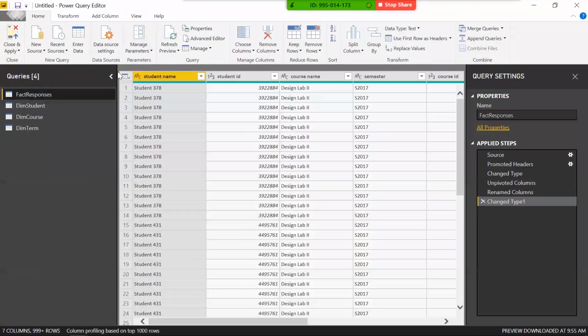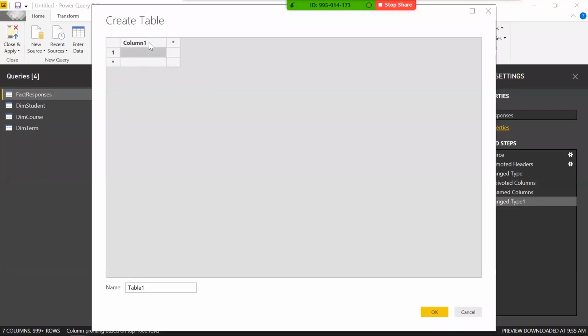And one other way, besides connecting to data in an Excel file or a CSV file or on a server, to get data in Power BI is actually to enter that data manually. So this is very useful if you have just a quick mapping you want to do, or you have data that you just want to type in and it's faster to do that, or you can copy paste from some other system. So to do this, there's an Enter Data button up in the ribbon, and if you click on Enter Data, it will open up a place where you can type in data into a table.